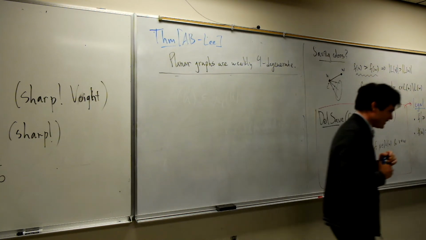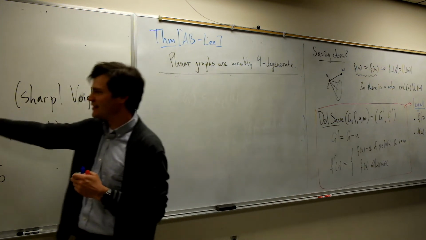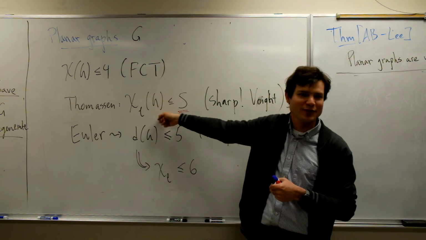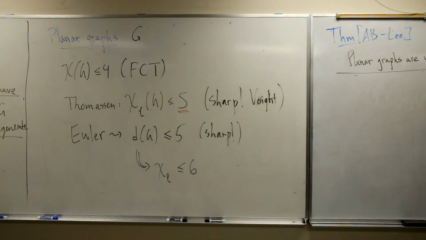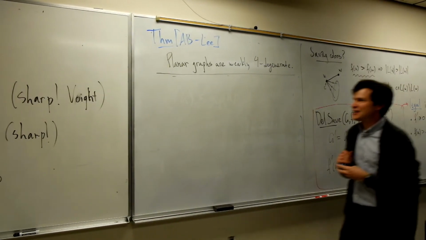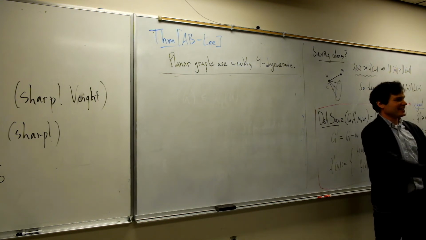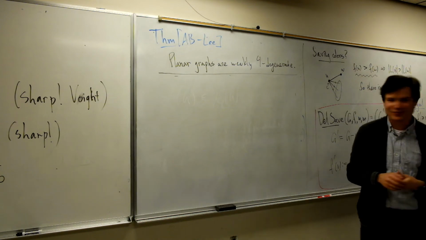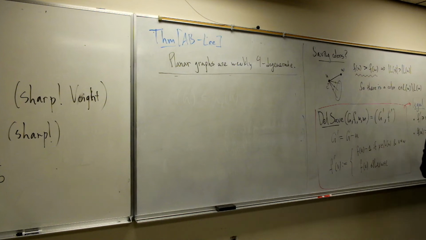Well, I will not say too much about this, but if you know how Thomassen's theorem is proved, it's proved by induction on the number of vertices of a graph, and the key idea is to prove a stronger statement, as you do when you prove by induction. So we prove this by induction on the number of vertices with an even stronger statement. There's some technical set of conditions that you write down, and then you argue that by induction you can always satisfy this with graphs with a larger number of vertices, and that's how this is proved. Okay, that's as much as I'm going to say about this.